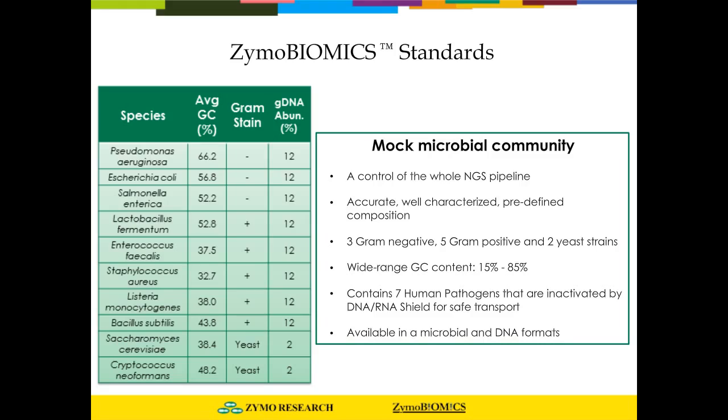This was chosen very specifically to give us a range of different organisms so that we can look at differential hardiness during the lysis efficiency. There's also a wide range of GC content, so that allows us to look at problems potentially in library preparation, et cetera, due to biases there from 15% to 85%. Another thing to note is we actually chose specific organisms that are notoriously difficult to lyse, like some of the yeast organisms we chose, which are very hardy but also quite large. And then, for instance, Listeria monocytogenes, which is quite small and also quite tough to lyse, notoriously difficult. So this range allowed us to create an exemplary model for looking at a wide range of organisms. Of course, it doesn't test everything in the world, which is impossible, but it creates a decent model moving forward.